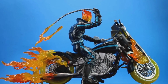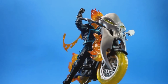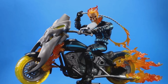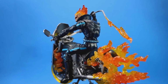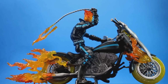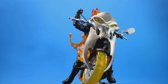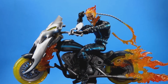And I only picked up this one for now. I didn't pick up Black Widow, even though she does look cool. But I think I'm just going to hold off on that one for now until she hits stores. I'm not sure how much these things are going to be in stores. It kind of seems like they're going to be a little bit more expensive than I thought. It sounds like they're going to be around $50. I don't know if that's what they'll cost once they hit Targets and Walmarts and stuff. But right now, at comic book shops and online stores, it looks like that's the price they're charging. And so we'll see if that changes. But it is a very cool set.